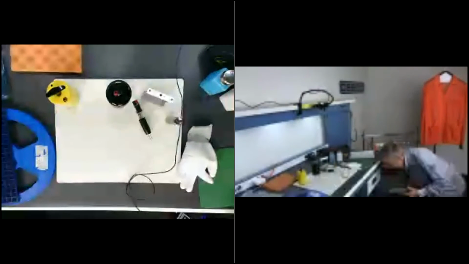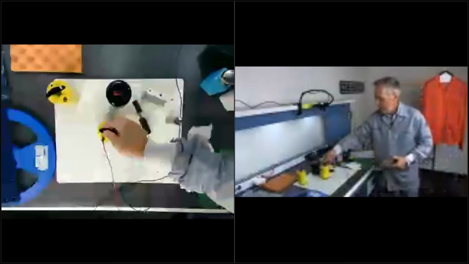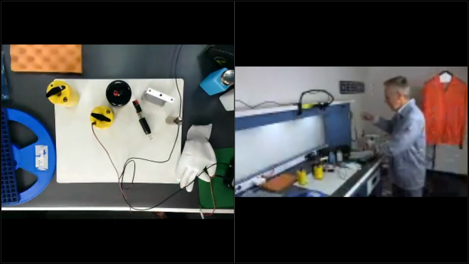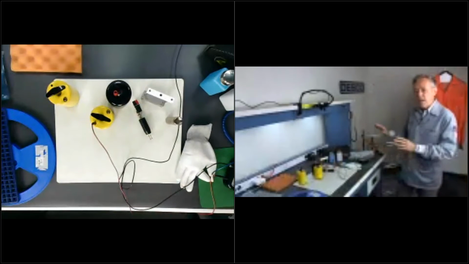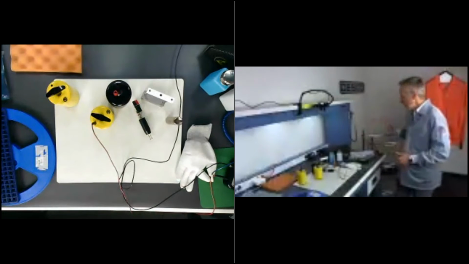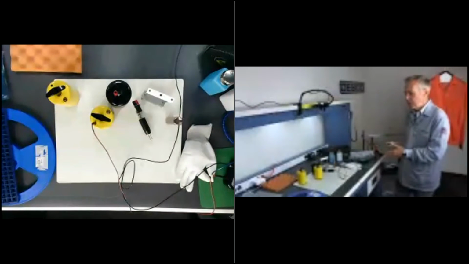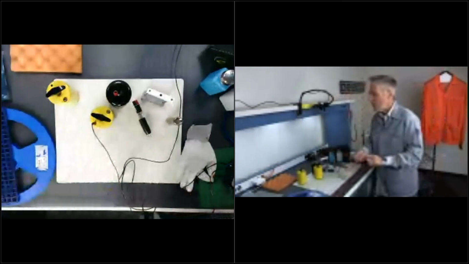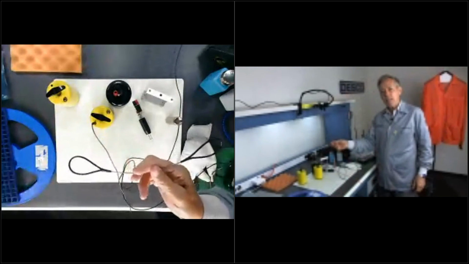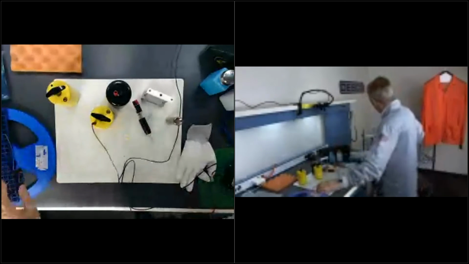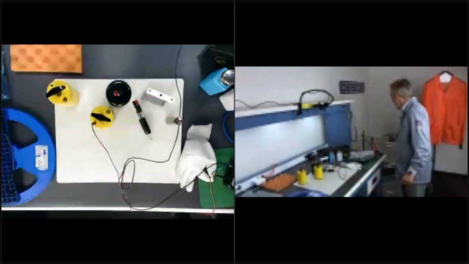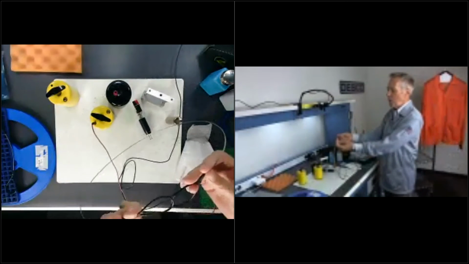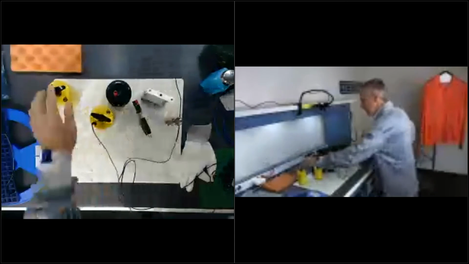Okay, what's next, Steve? You want to show how to use the spacer? Okay, so let's say, I'm going to take my wrist strap off a second. Let's say that measurement failed, and I wanted to confirm that it's not the floor that's the problem. Well, I mentioned earlier that when I check ESD work surfaces, I need to keep my probes at 10 inches apart. When I check flooring materials, the requirement is that I keep them 36 inches apart. So we built this other one that spans 36 inches.